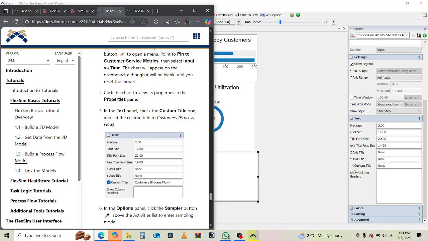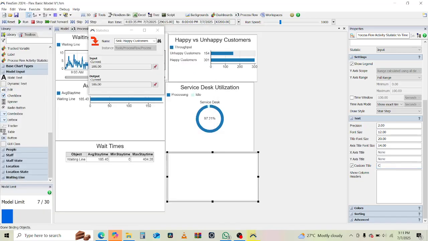We're going to check the custom title, and we are going to add customers process flow. Okay, customers process flow.